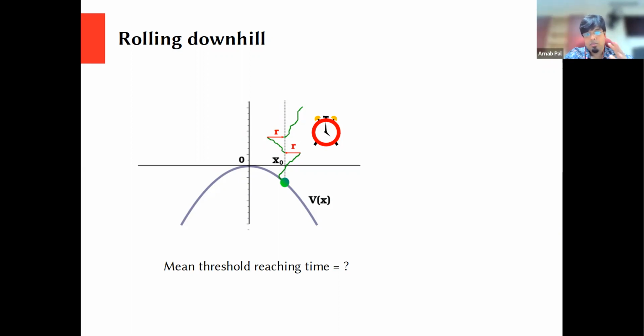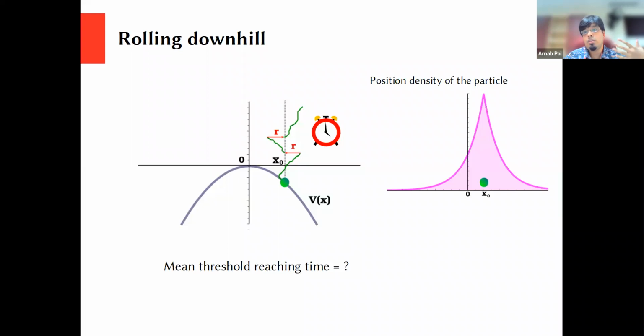The first thing you want to understand is how the position distribution of this particle is spread around x naught. This is something which you would like to see, so that is what I have been plotting here. In general, if you do not have resetting, there is no equilibrium or steady state, because the particle runs to infinity. But in this case, suddenly we see a time independent state at large time, where there is a peak of this position density just at the resetting point x naught.